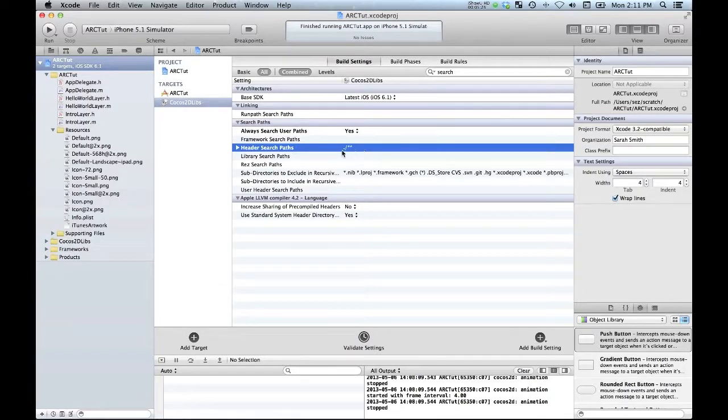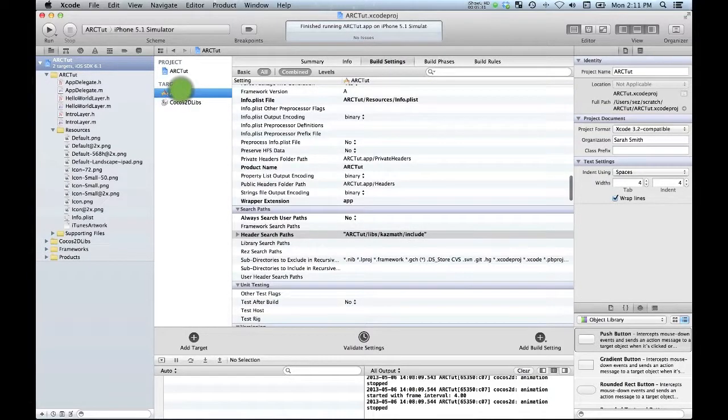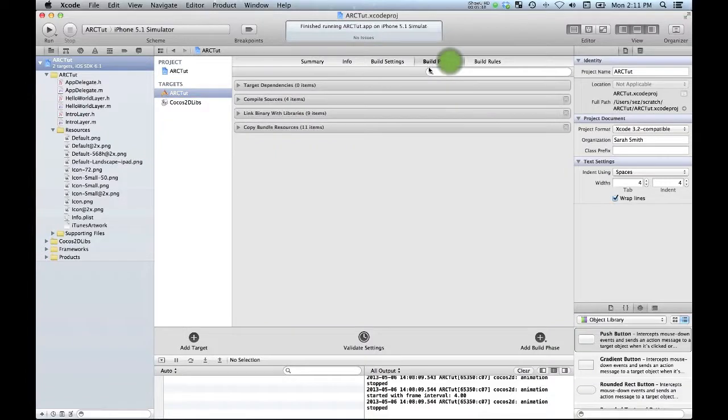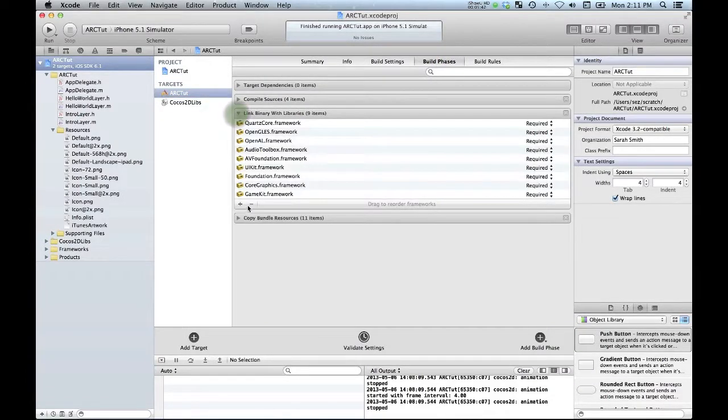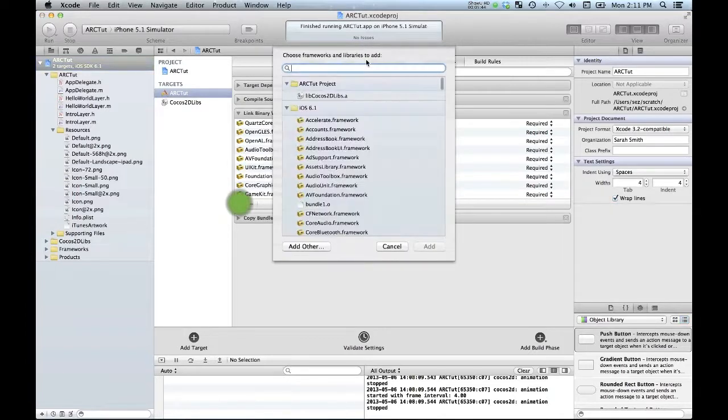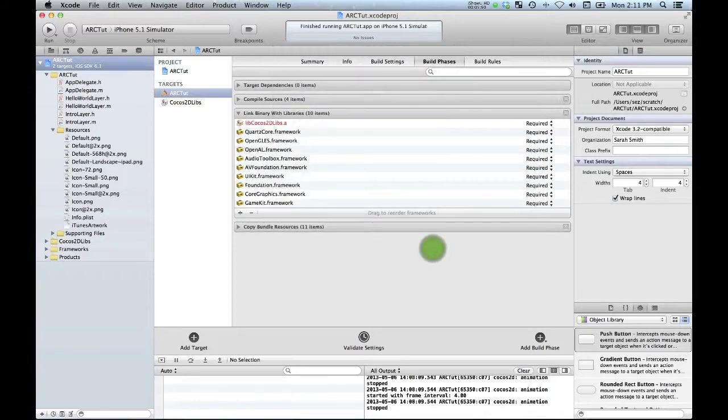Now that we've got that stuff set up, I need to go back into my original target over here. This is going to be the one that I'm actually going to create my game out of. And I need to go into my build phases, and I need to add in this new library that we've just created here so that our new target actually uses it. And there it is already. It's all set up for us. So we just pick that out, add it in. It's in red because we haven't built it yet.